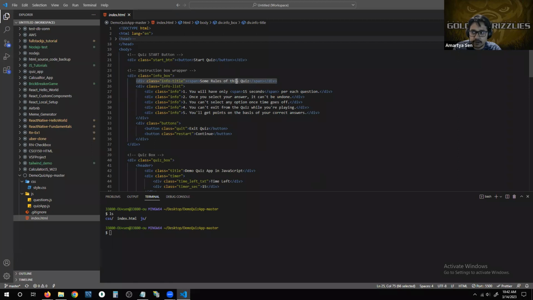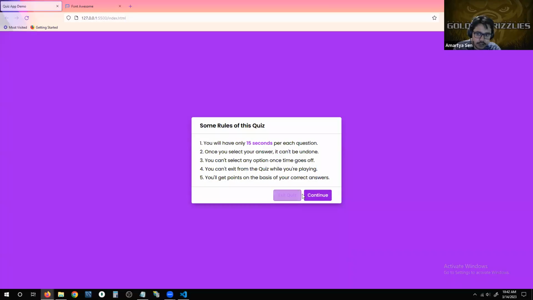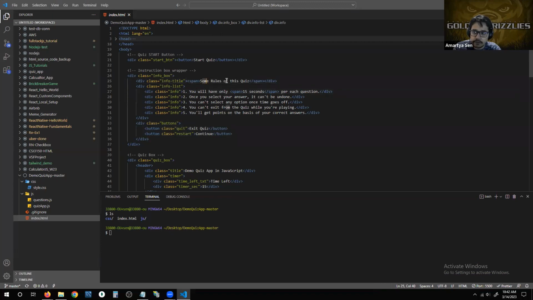So following that whole idea, we have this division here, which kind of keeps the title of the quiz. Then we have a division, which has the body of all the instructions that will be displayed. And then finally, we have like a pseudo footer, which has the 2 buttons that we are essentially going to show the users, right? So here we put the title, we give all of the information.